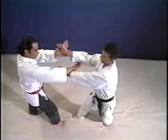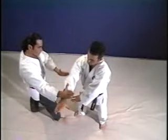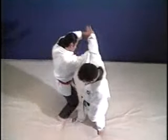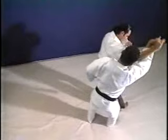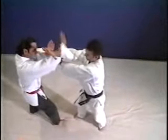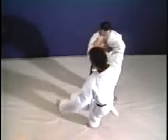Again: deflect both his hands. Your right hand begins a large clockwise sweeping circle. You control his wrist as you circle it underneath. Then your left hand grabs it as you turn underneath. You now grab his hand with both your hands, pull down and back, giving you a 90-degree wrist lock. Continue your circle, pull down on his wrist, which throws him. Deflection, large clockwise circle, grab with the left hand, duck underneath, pull down and back, turn, pull down on the wrist, and throw.